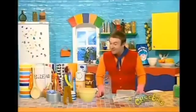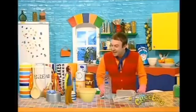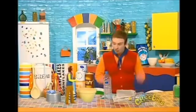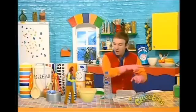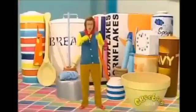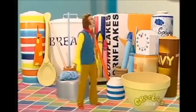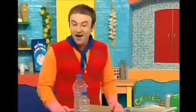Wow, that's really clever. I want to recycle too. What do we have to do, little cook? Well, the recycling van is coming this afternoon, so we need to sort everything into piles. The paper with the paper, the tin cans with the tin cans, and the bottles with the bottles. Okay then, right. Okay, so there's a pile of paper there. Do you think he's got the right pile? No, Ben. The paper goes with the other papers, not the tin cans.